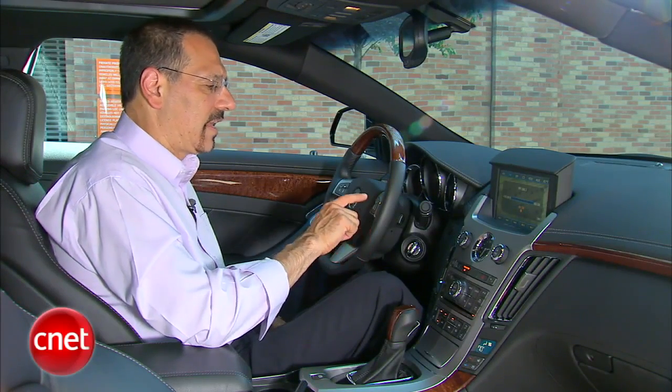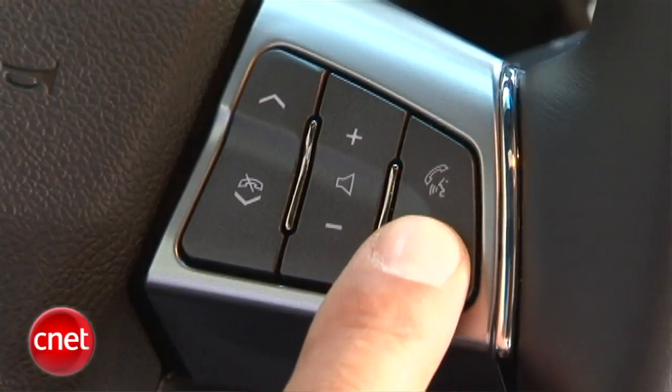Kind of an odd one though. First of all, the voice command system, I find, for me anyway, is kind of 50-50 hit and miss. About every other command it gets and every other one it gets really wrong. But that's okay. The real gripe I have is you've got to hit this button long press to do a command. If you hit it once, you just mute the speakers.